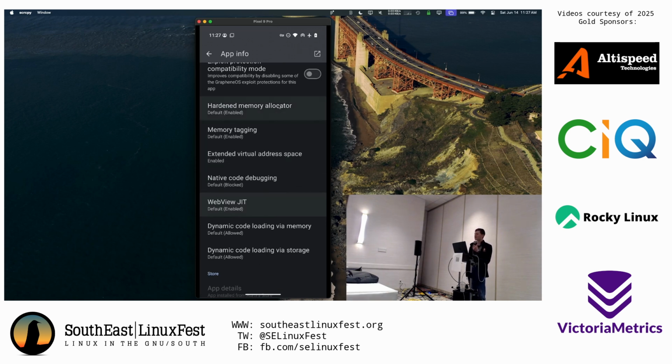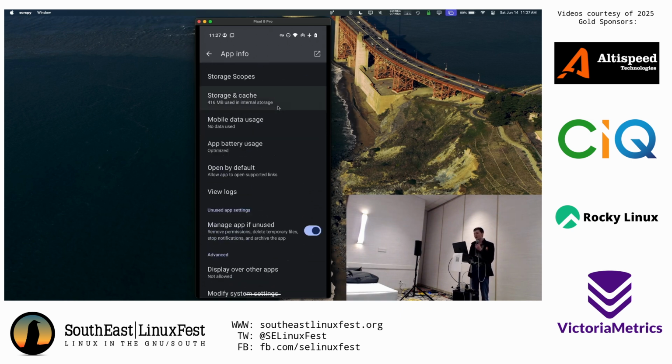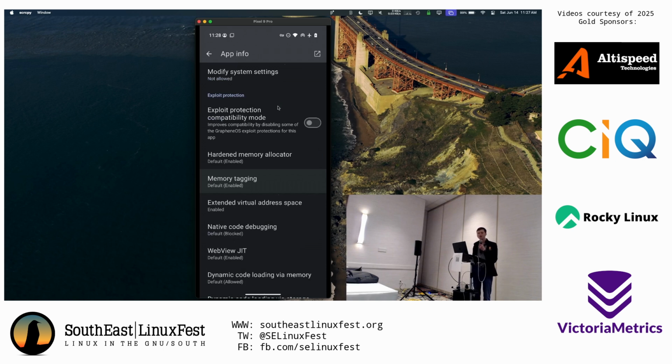Some apps need to have the hardened memory allocator disabled, and some apps need native code debugging. If you want to know the specifics of what each of these does, they provide all those details on their website. They have quite a lot of thorough documentation on what these features do, so you could try and fit those in with your threat model. If you have a threat model that requires you to not disable any of these, then the app might not work. But if you're okay with disabling one or two of these hardening features, then you can do that individually for every single app on the system, which is very powerful and gives you much greater compatibility with apps that might not typically run on GrapheneOS.